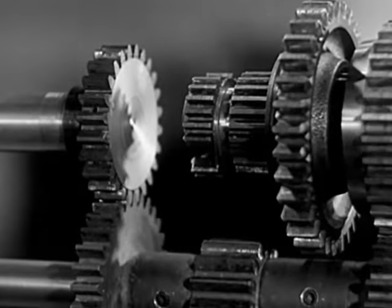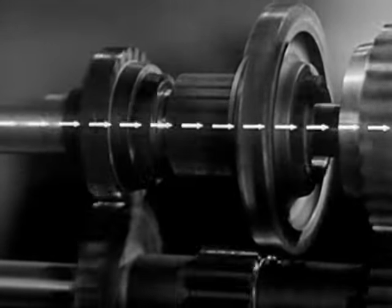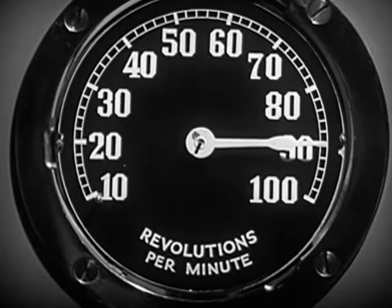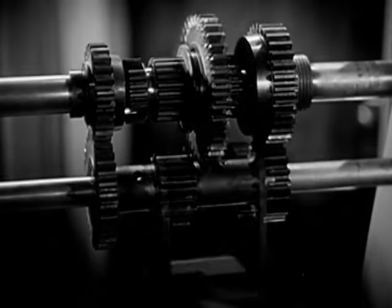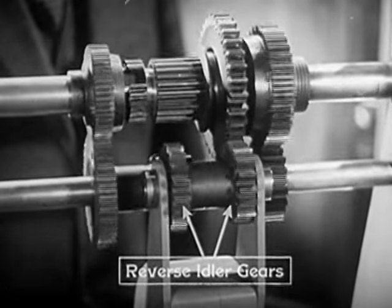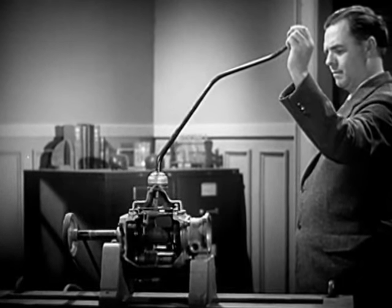For higher speeds, we let the power go directly to the rear wheels. We shift the sleeve forward so that it meshes with the shaft from the engine. The power travels straight from the engine to the drive shaft. Now the shaft to the wheels is turning at 90 revolutions a minute, the same speed as the engine. But here's a problem — an automobile must be able to go backward as well as forward. So, we add one more set of gears to reverse the shaft to the rear wheels. With the gears shifted into reverse, the power travels through the transmission in a path like this. We now have three sets of spinning levers for going forward and one for reverse. With the gear shift lever, we can shift to any set of gears we wish.